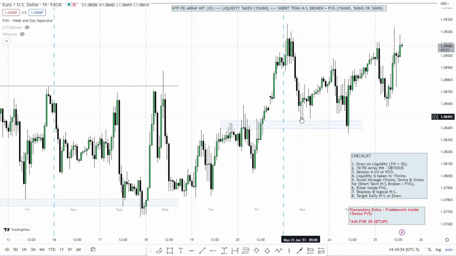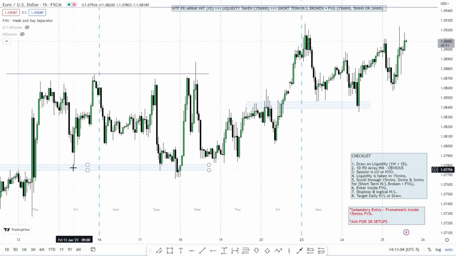So you can see how it takes out liquidity for Monday. If you go to the 15 minutes, you'll find more information here. Even here, you're seeing it took out liquidity for Friday while entering into this imbalance. Then the 15 minutes will give you more information. Then it transfers this liquidity and then collapses again.